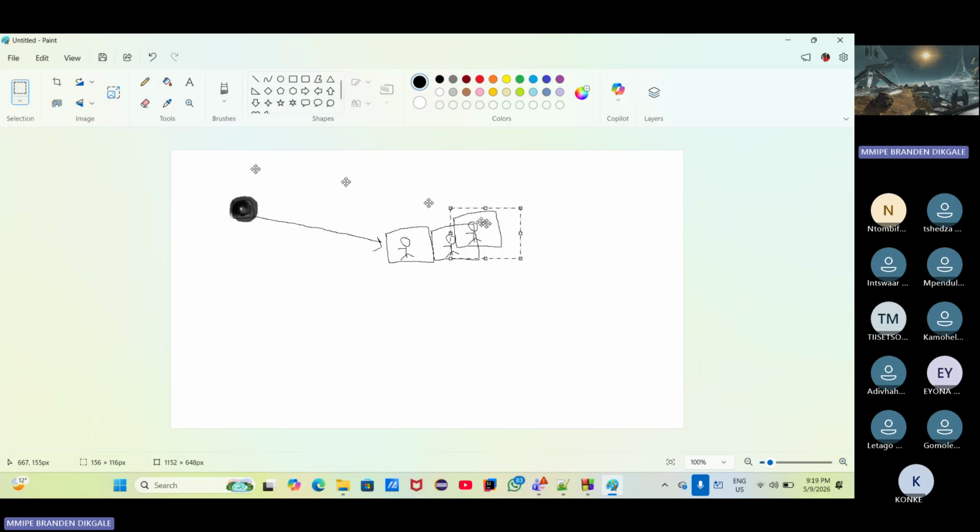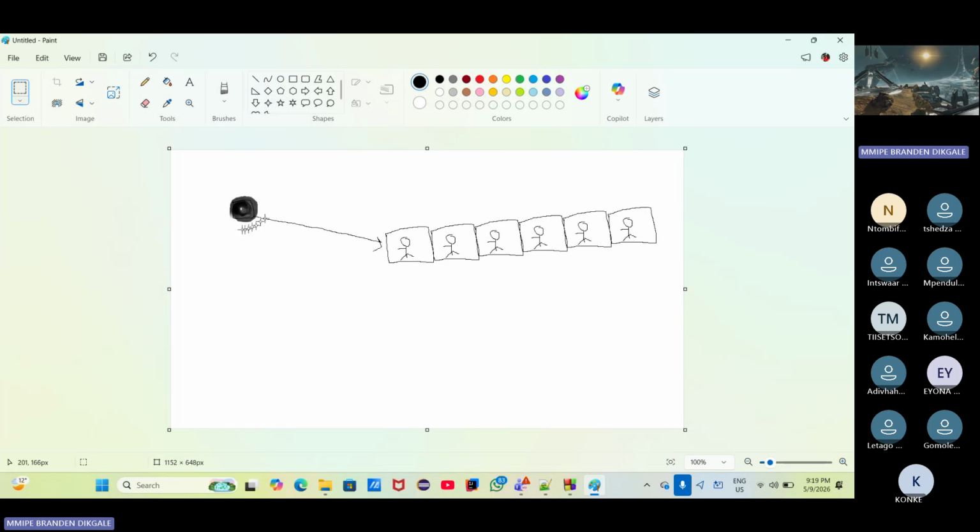Let me place some multiple variables here. So yeah, the way we are going to use pointers is that we make our pointers point to some list of variables, and those variables are going to contain elements inside. This is like in terms of addresses. An address points to a bunch of houses, and in those houses we have people inside.